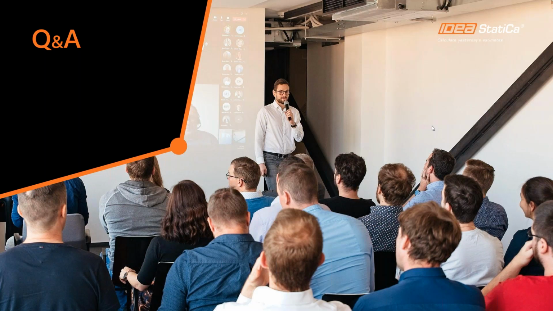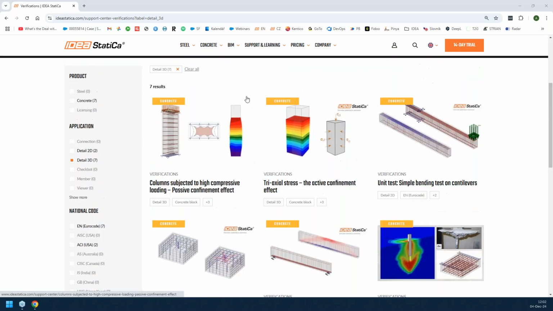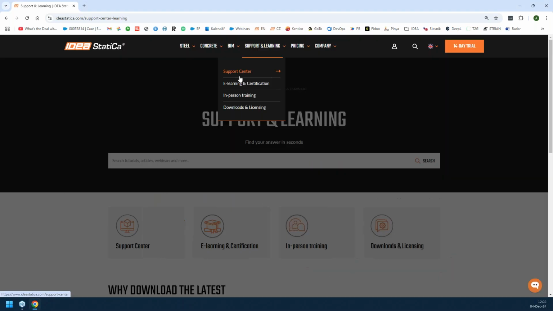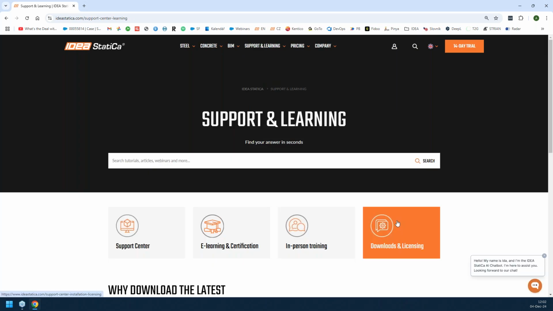Another question for Ondřej. Can you use the software to check the connection between a steel element and a non-foundation type element? So for example, a steel beam anchored to a concrete wall. Yes, of course, it is possible. It doesn't have to be a footing or a block. You can define the dimensions so that it looks like a wall, you can reinforce it as a wall, and you can also set the supports accordingly.